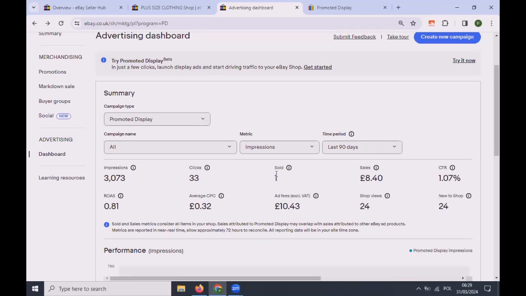Anyway, that sale, it was a bonus, £8.40, basically covered at least some of my fees. Fees were £10.33, plus VAT on top of that, so it was like 13 pounds. So yeah, those sales didn't give me my money back, basically. But like I've said, it wasn't my goal. Sales were only a bonus. My goal was followers.